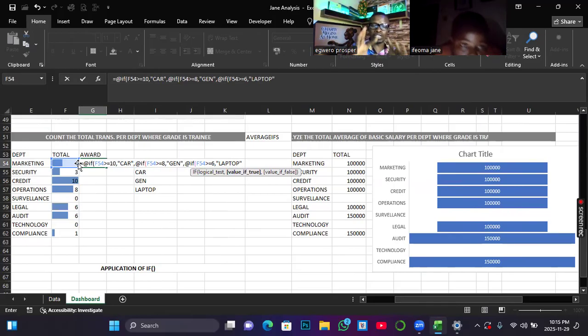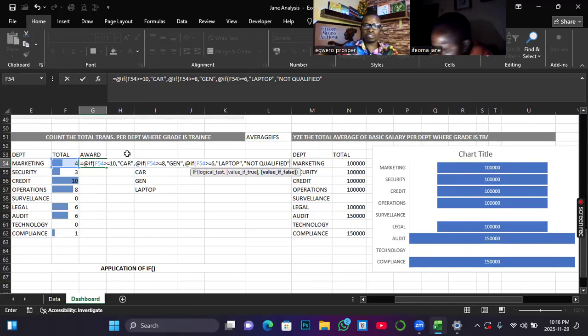Now, all these ones, they are true values. That is, if one of the criteria is met, they will be given that true value. So where any of these criteria is not met, what will Excel display? We will say not qualified. So you just bring a comma because that's the last one. It does not start with IF again, because that is the last option that will represent the false value. Put the value in quotation marks: not qualified.